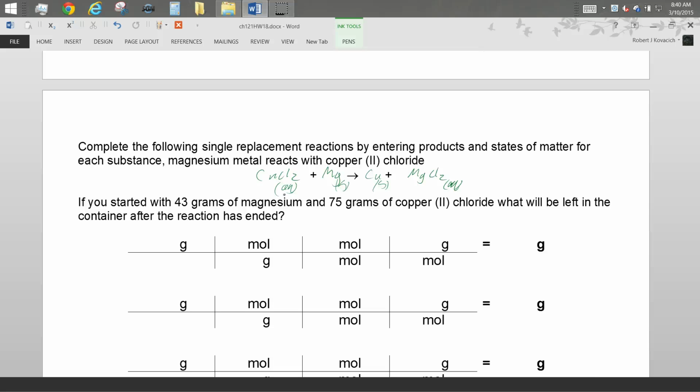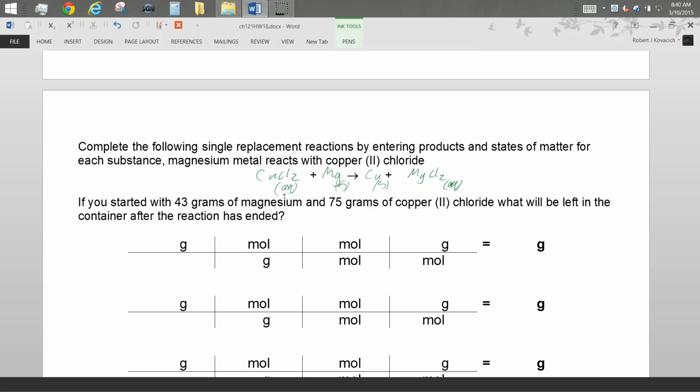What kind of substance is copper 2 chloride? What kind of compound is it? It's a salt, or an ionic compound. And so if I took a chunk of magnesium metal and dropped it into a container with a bunch of salt, what would happen? Nothing. So to get that thing to react, the only way to do it is to put it into water because it's soluble. Because this won't react if they're both solids, we'll make one of them aqueous. So that copper 2 chloride will show up aqueous because otherwise it won't react. They'll just sit on top of each other and do nothing.